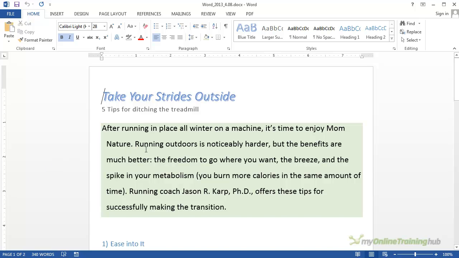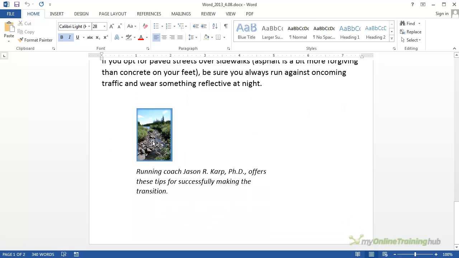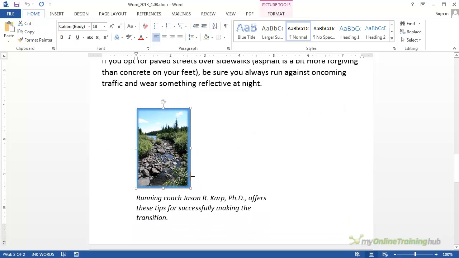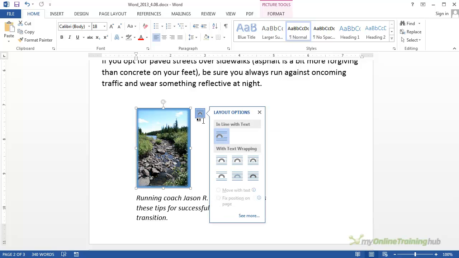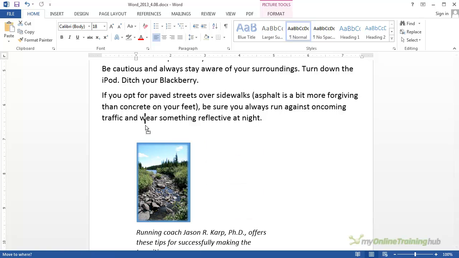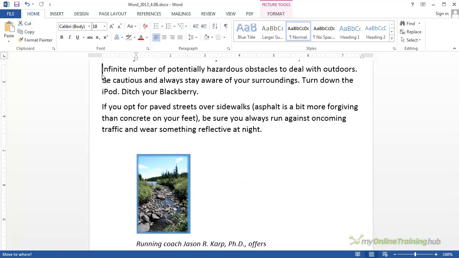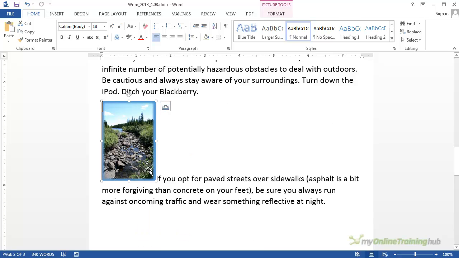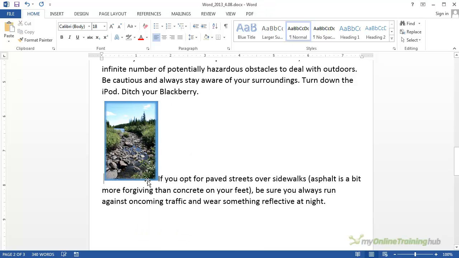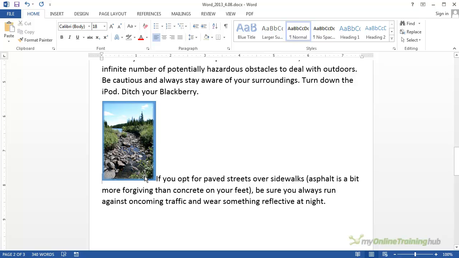As we go down to the object down here, I'm going to make it a little bit larger so we can work with it and see it. One thing you'll notice is this layout options button. If you click on that, right now it's set up for inline with text. Well, what does that mean? If you move this, you get this big heavy line, which is an insertion, and it will drop it in line with the text so that the text actually moves. Here's the picture and then the text as it's going.